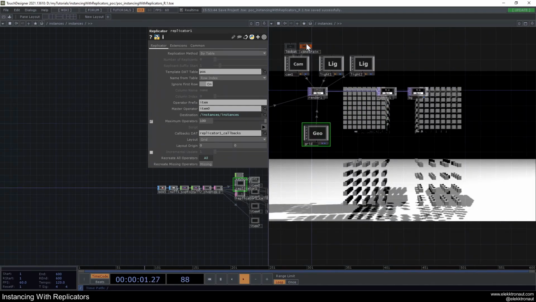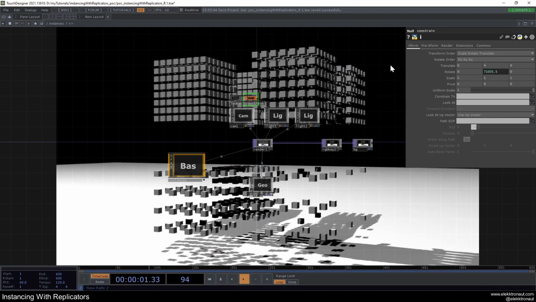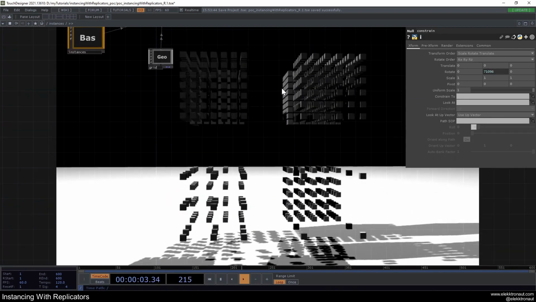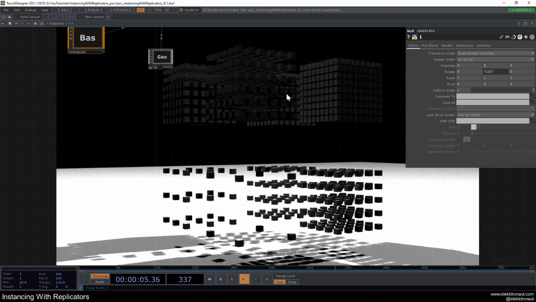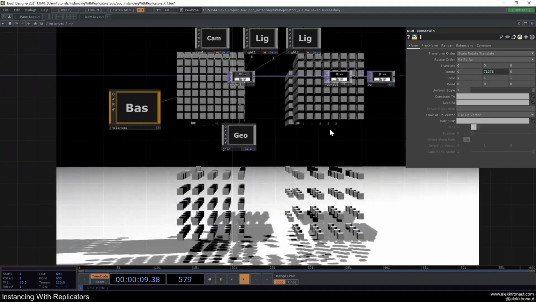But one thing we can do now is go to our constraint. Just going to close this. We can go to our constraint and type in abs time.frame times 0.5 and then rotate y. And then we can see our instances being rotated. So this is a really basic example.